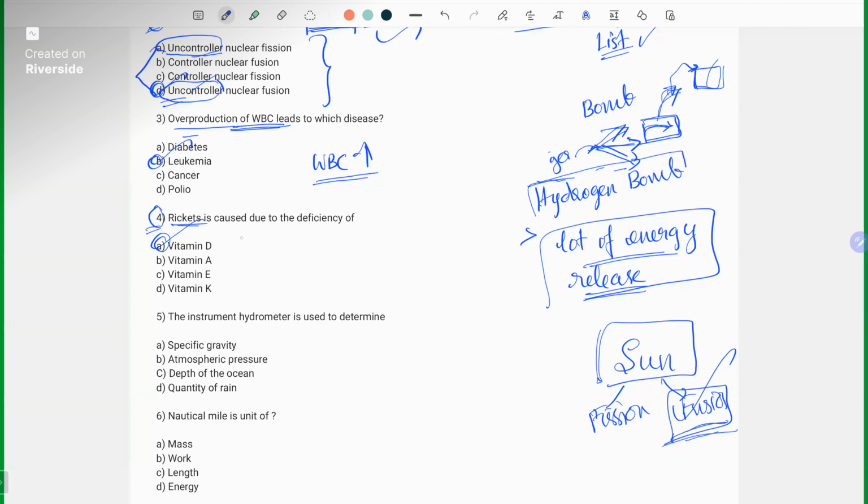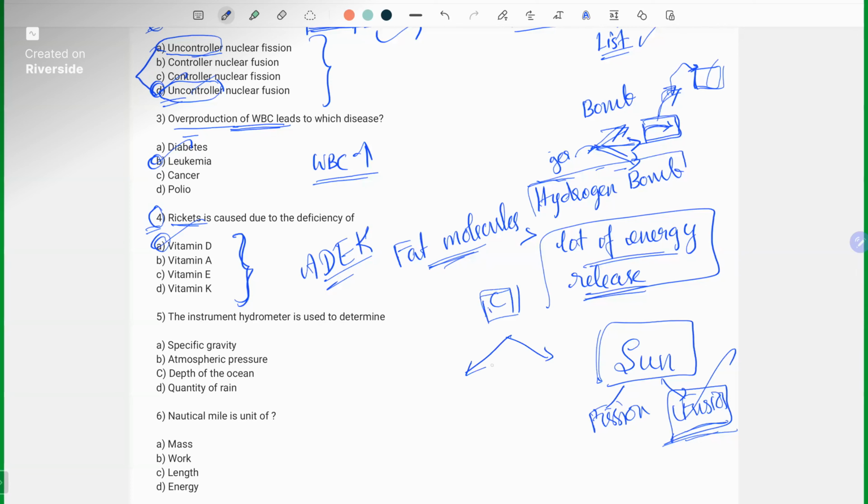Okay. What do we call these vitamins? Fat soluble, water soluble. ADEK. Fat soluble, ma'am. Yes, it is fat soluble. And other vitamins are just B and C. B complexes like B12, B2, those vitamins and C, they are water soluble. Okay, that is the only types we have, fat soluble and water soluble when it comes to vitamins.